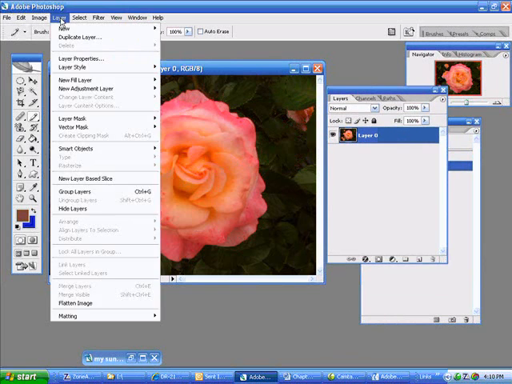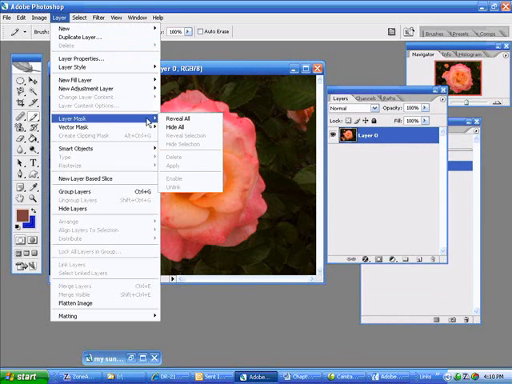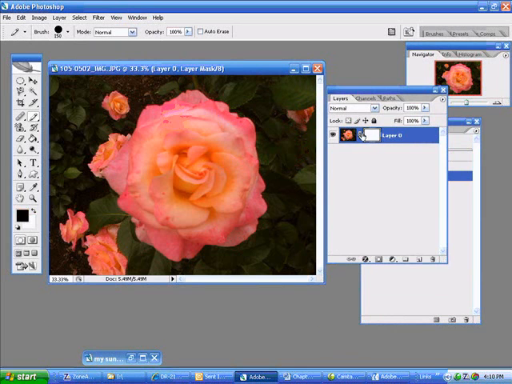Okay, and if you go up to Layer and Layer Mask, this will reveal everything, and you have these two symbols here on your layer palette, and you have to be careful because if you click on this symbol, you're working with all your paint tools. See how my color chips are here on my tool palette? And watch when I click on the mask symbol, they change to black and white. So all of my tools work with the black and white mask.